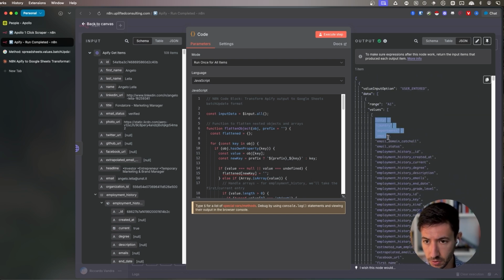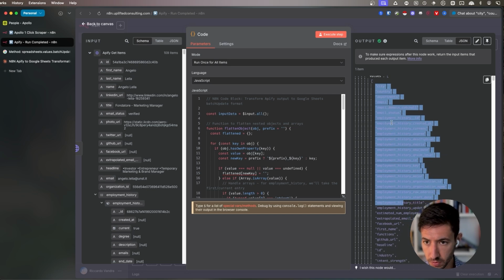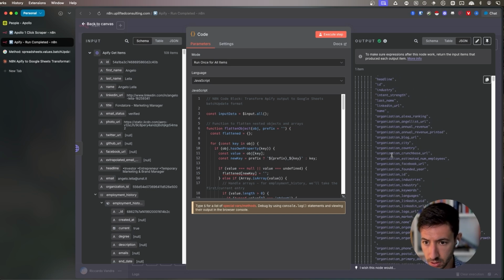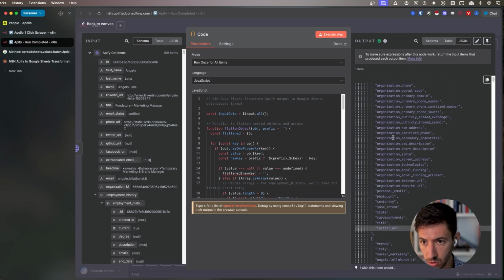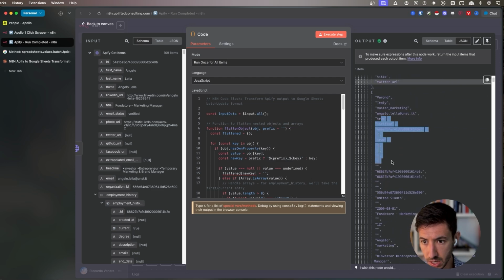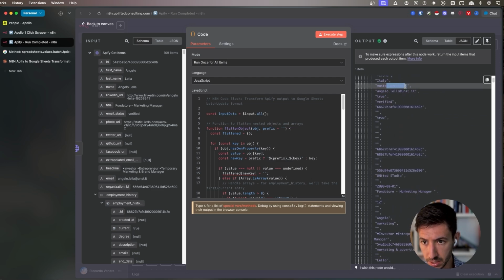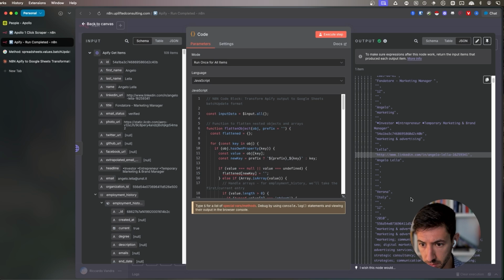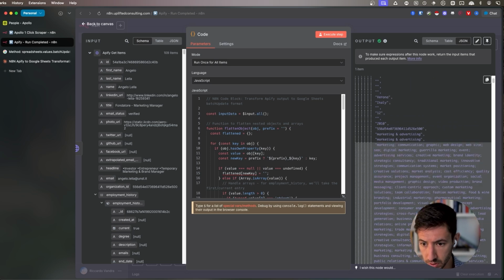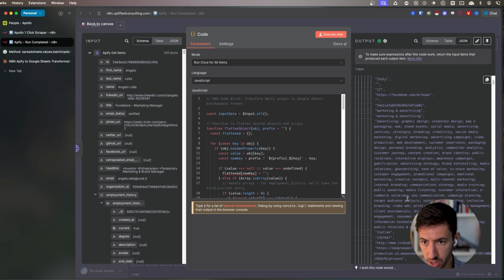Okay, so the first values, as you can see in this part over here, would be the header. And then if we go back over here, all the other values are the elements of the person, the name, the full name, the LinkedIn profile, a bunch of additional information, and so on.